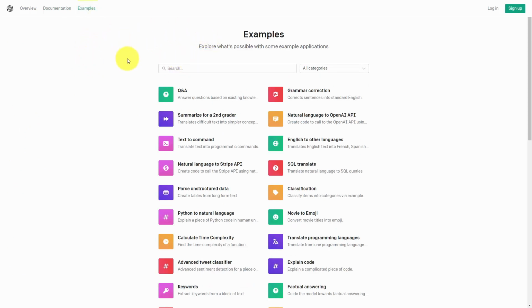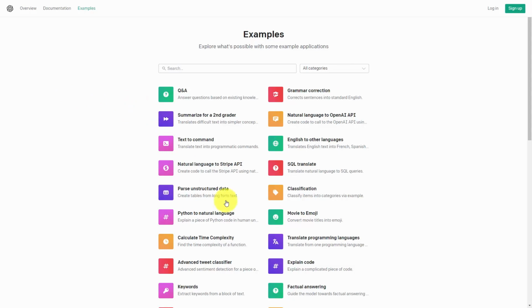Even though this is designed to communicate with coders and people who are going to integrate the chatbot into a system that they are building, this page will give you clues on the kinds of things that you can ask ChatGPT to do. This list is categorized by certain elements. In some cases, the elements are peculiar to ChatGPT, and so they won't necessarily translate into something that makes sense. However, it's a good idea to click each one of these and note the use case that is being described.